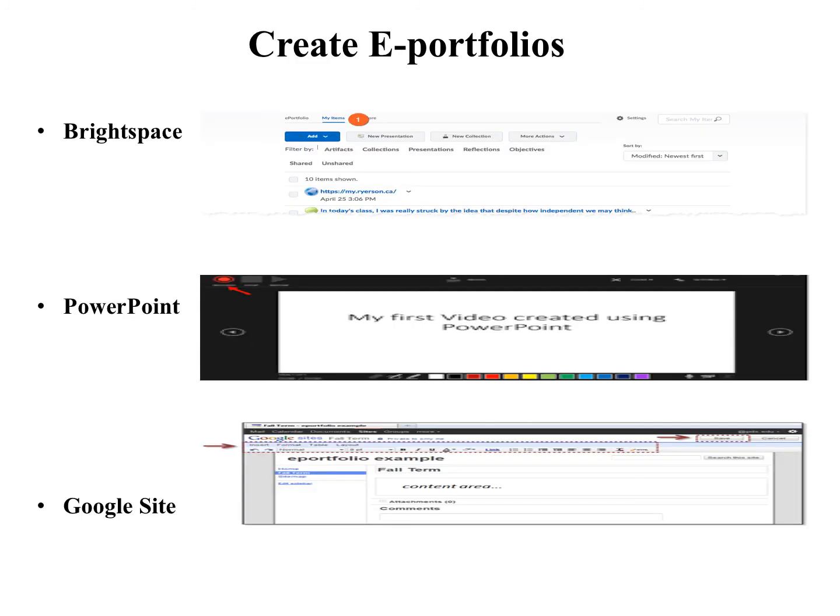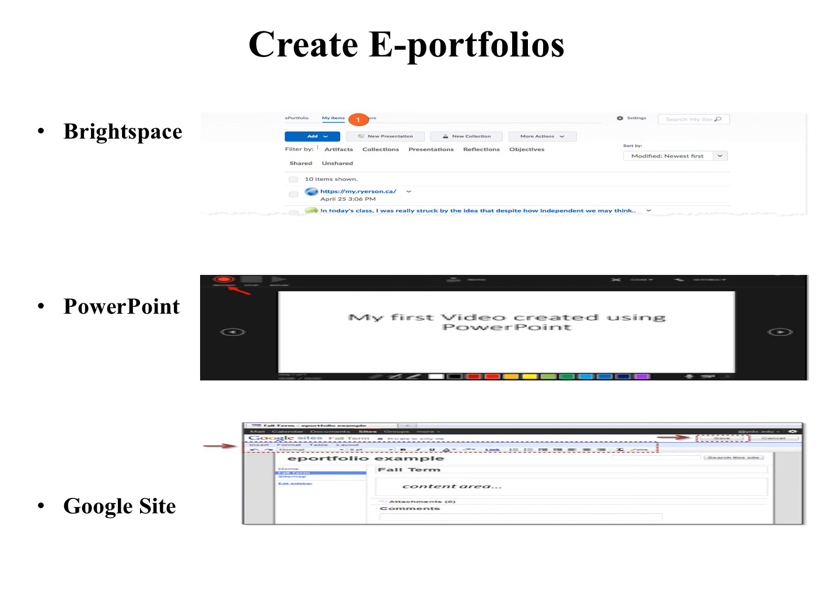So having said that, an e-portfolio can be created in various forms. It can be created through Brightspace, PowerPoint, or Google site. So I hope my explanation of what an e-portfolio is in my presentation today has enabled you to understand what an e-portfolio is in simple practical terms, what it is, what to include in it, and why it is important.